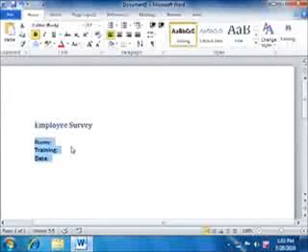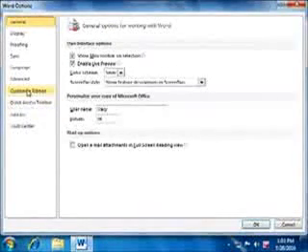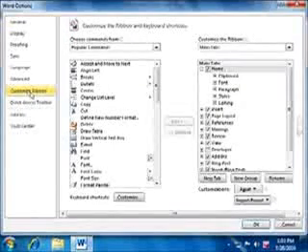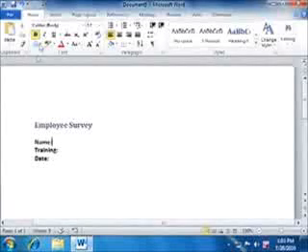Adding text content controls. So I have labels, but I don't have any place to put the answers to these questions of who, what, or when. So we're going to go up, and I need a special tab called Developer. Now, if you already have the Developer tab active, great. You don't need to do this step. If you don't, as I don't, you have to go to the File, Options, and we have to customize the ribbon, and we have to locate the Developer in the Main Tabs area. Just activate the check mark so that we see the Developer tab. Click OK. And now we should have at the end of the list a Developer tab.